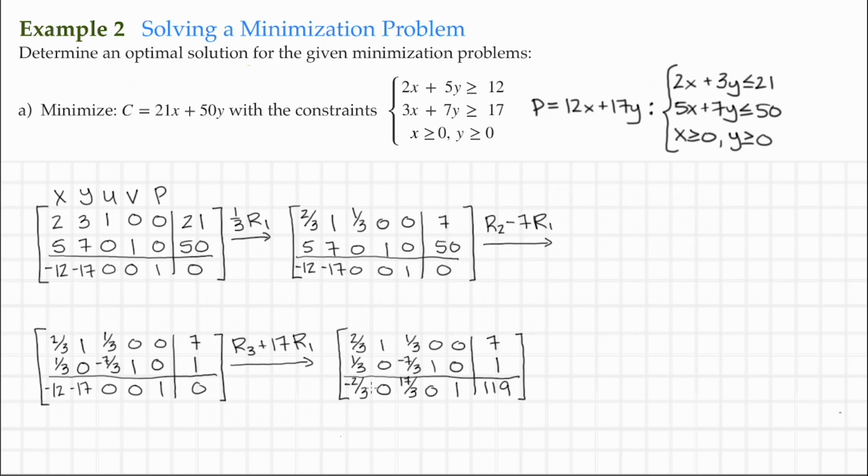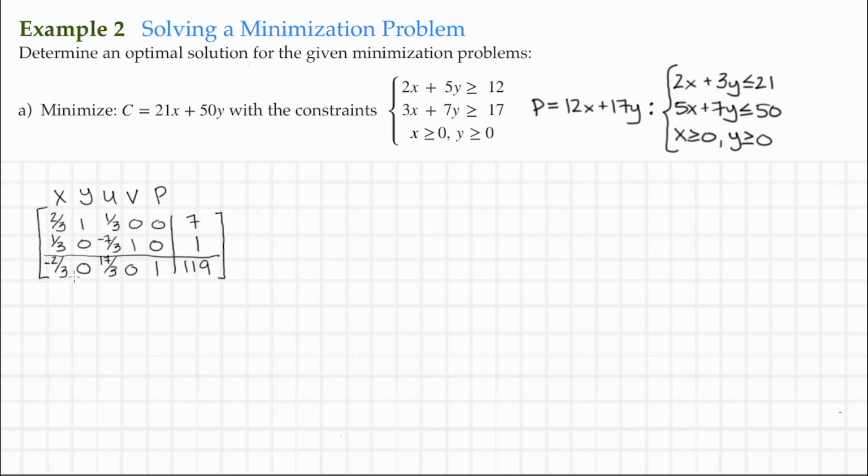So now we turn this into a unit column. And of course, then step 3 says we look to see for a solution to see if there's any non-negative values here. And there aren't. We have a negative value right here. So again, this was our first iteration, right? But we'll continue again, coming up with a pivot value for this column here. So this will be our pivot column.